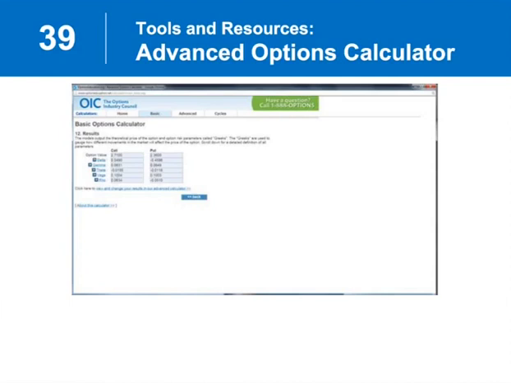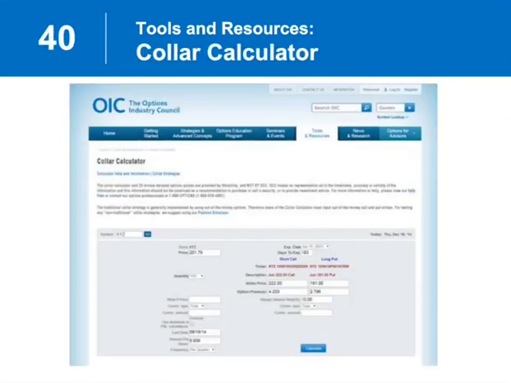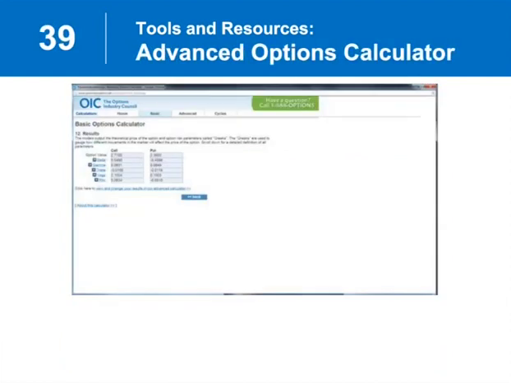The options calculator, the basic one and the advanced one, do pretty much the same thing, but I like the advanced calculator better because everything's right there in front of you. If you go into the basic calculator, you have to put input in one screen at a time, whereas on the advanced calculator, you've got all those different boxes right there in front of you.